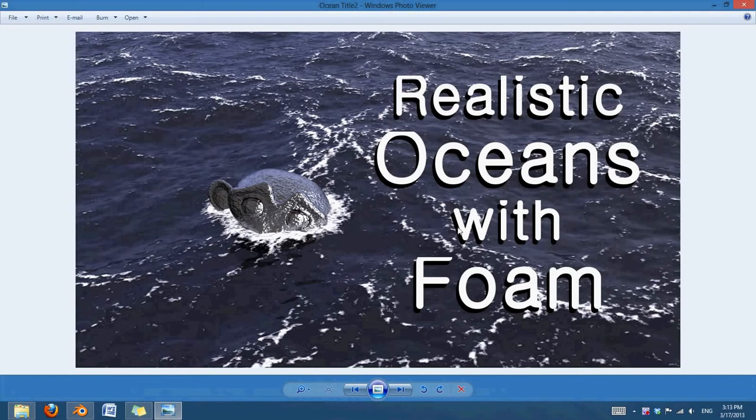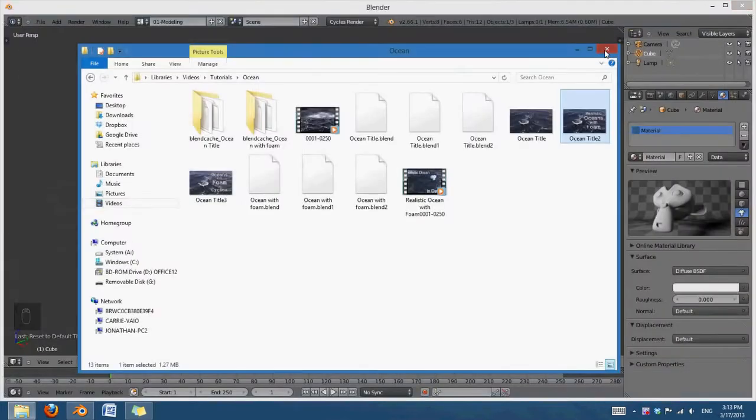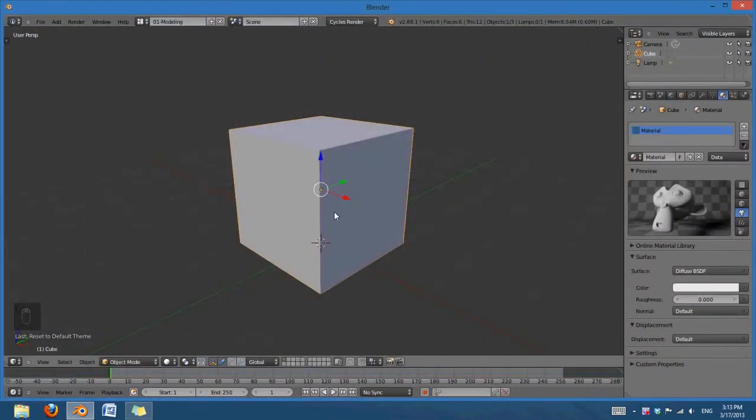It's got some wake around it, which you could make into a boat going back and forth. And you've got your material with foam here. Overall, it looks fairly realistic, especially from farther away, but even up close it looks alright. Okay, so without further ado, let's just jump in and make it.